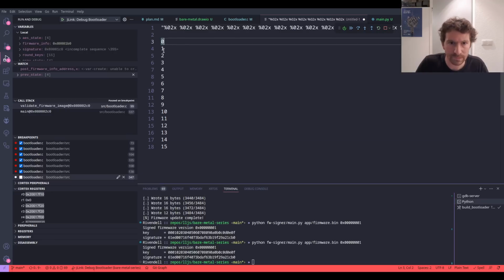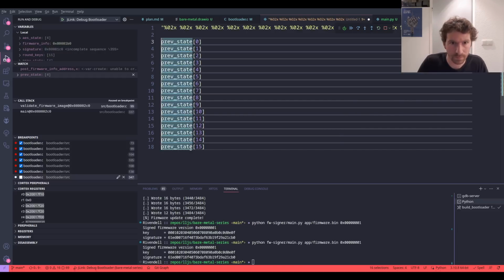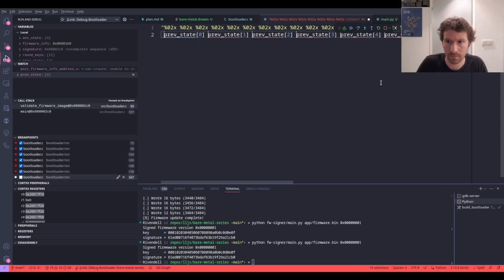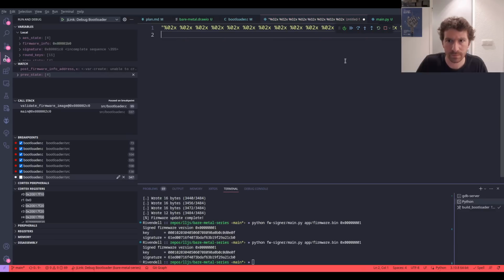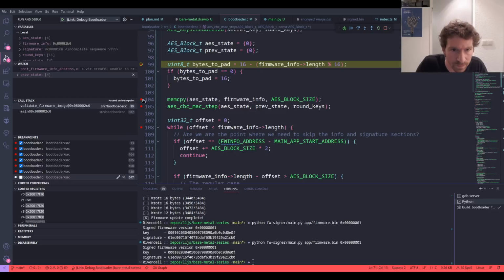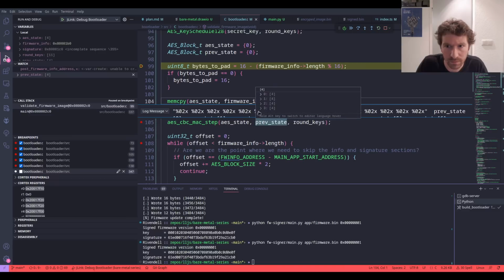So this is going to be prev state. And then run everything on this line. So let's log this long term out here. Let's add a log point, and we'll be logging this stuff.